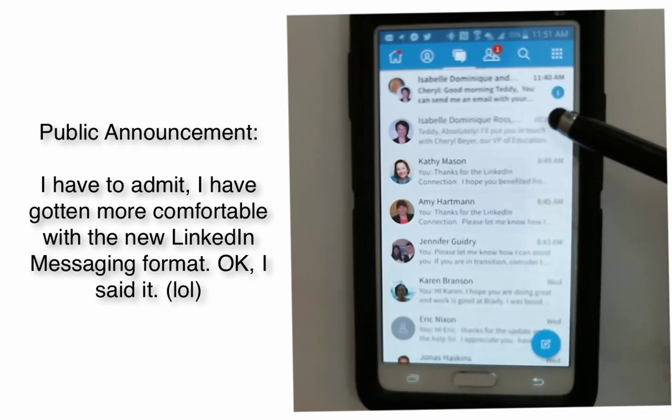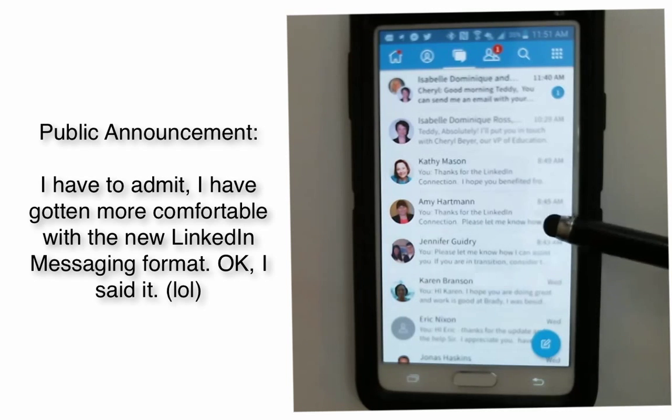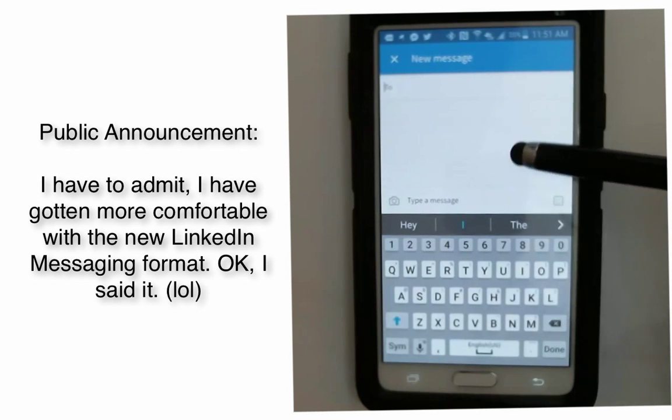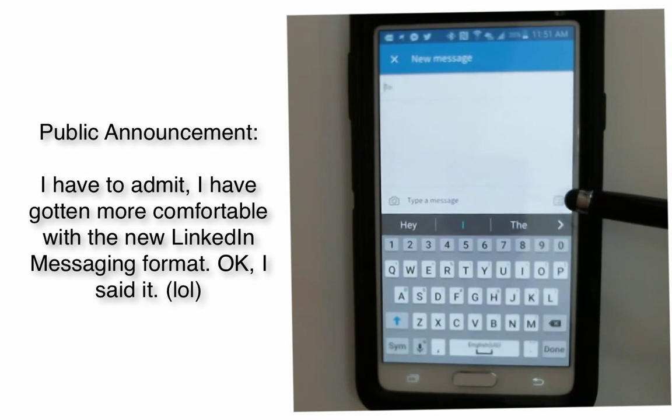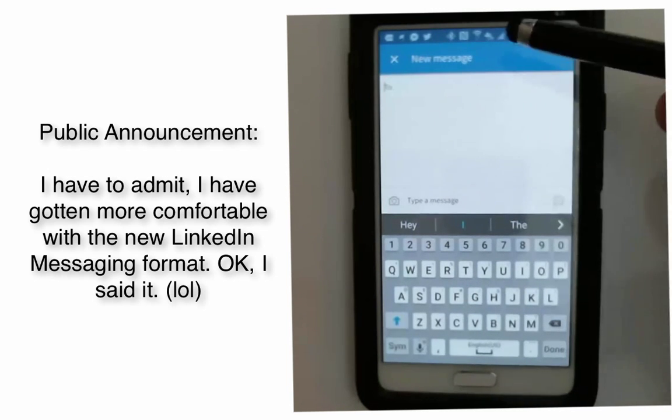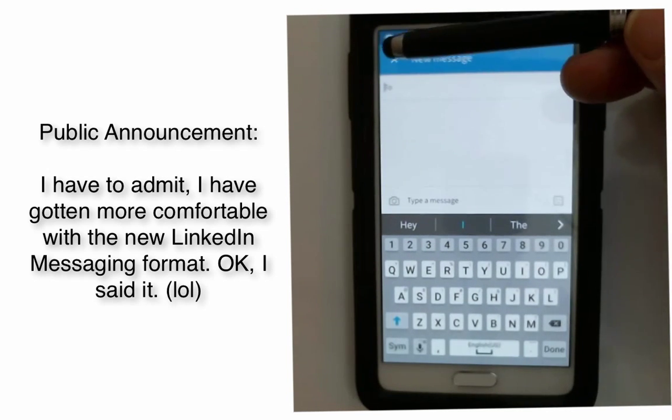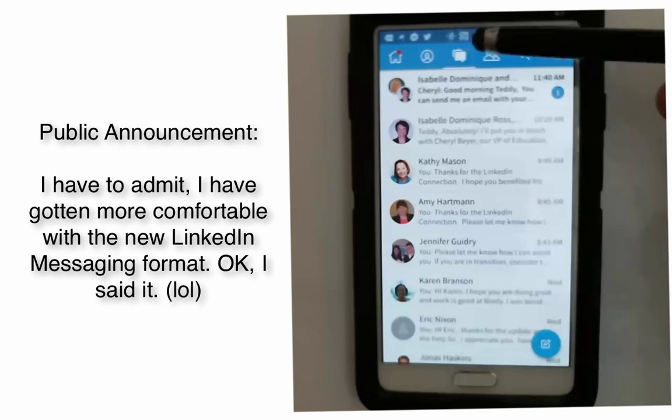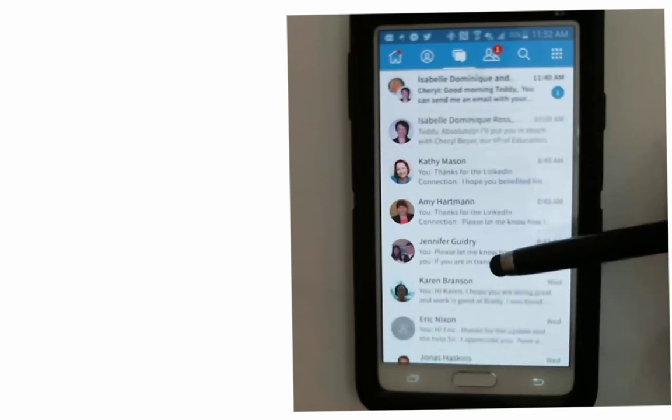This is messaging. You can see I've got messages. I can see my messages. The new messaging within the LinkedIn app on the smartphones is very similar to the same messaging that I have on the desktop. Not exact, but very similar. Let me write a new message. I can type in who, and I also have the emoticons, and I can add an image in a message if I want to. So it's pretty much full featured. Go back out of that. That's my messages. I can scroll down and find those.